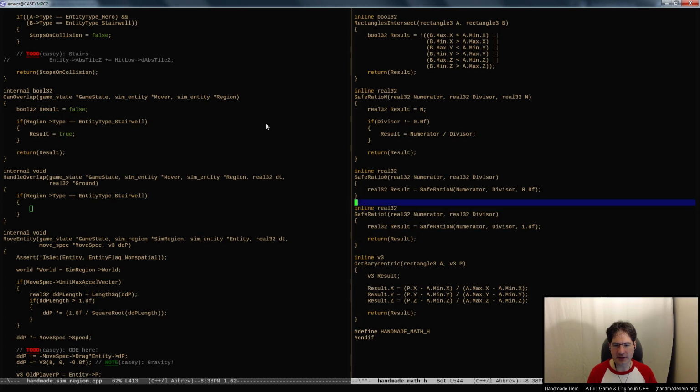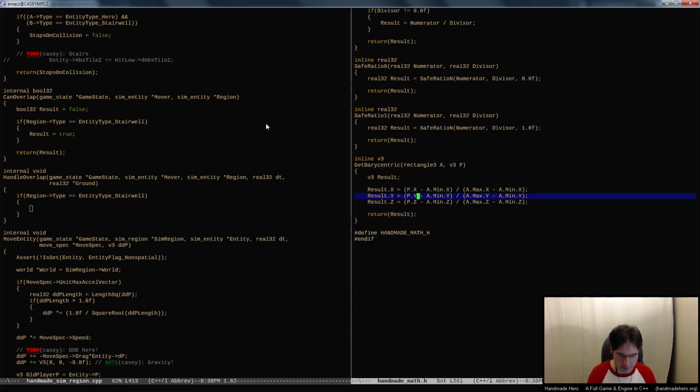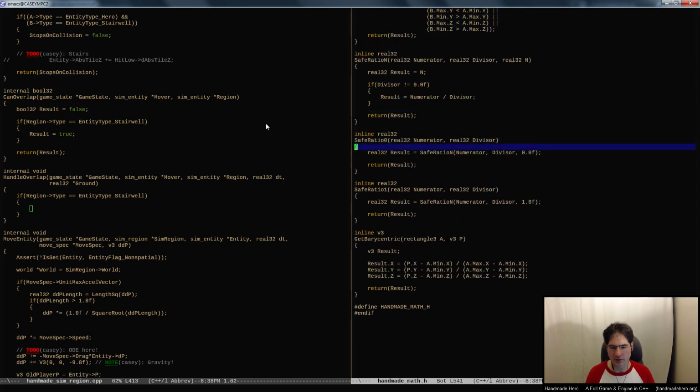And so again, this is for cases where you're less concerned about performance and more concerned about robustness. You don't care if you're doing a bunch of if checks to see what the situation is. And in this case, I think that's probably where we would be most of the time. And certainly, if we had a case where it was a performance problem, we just optimized that one case, right? No big deal. So let's just go ahead and say that these are all going to be safe ratios.